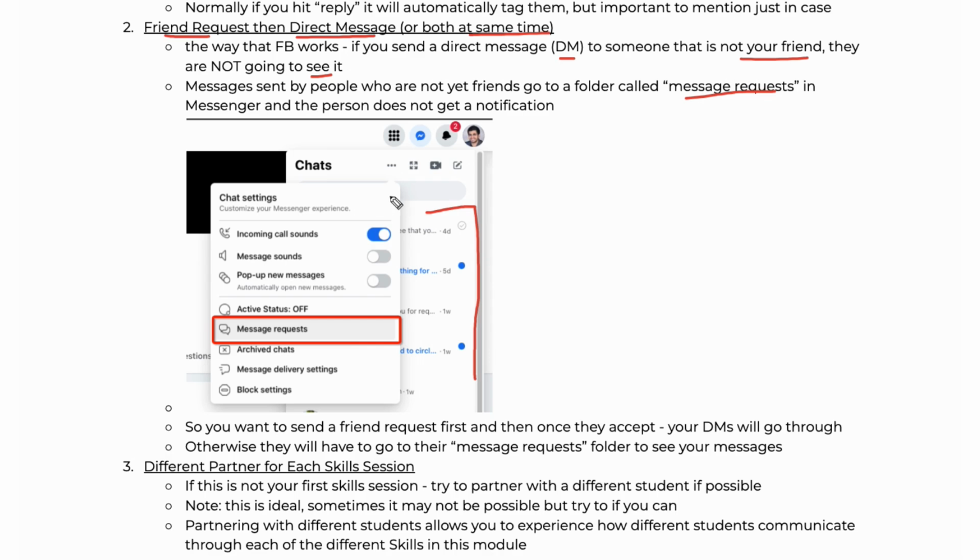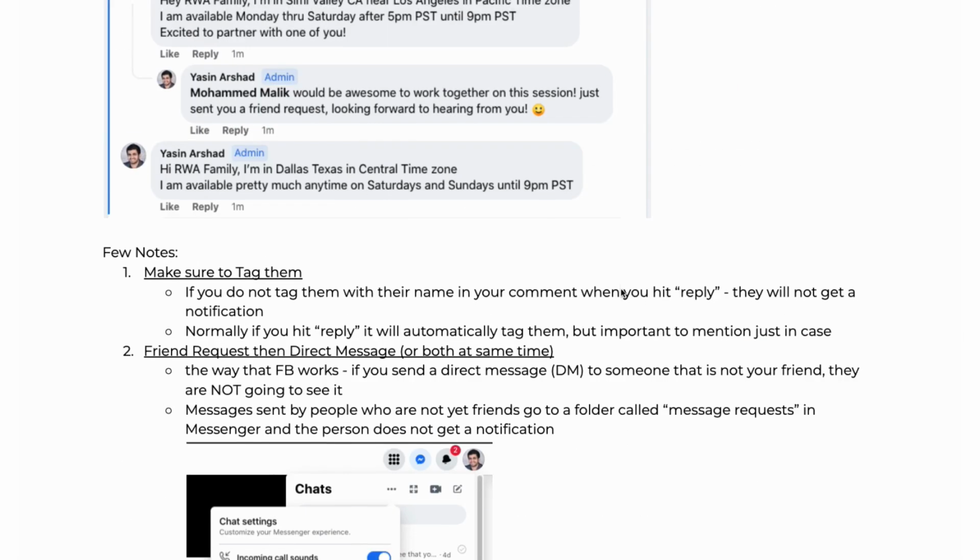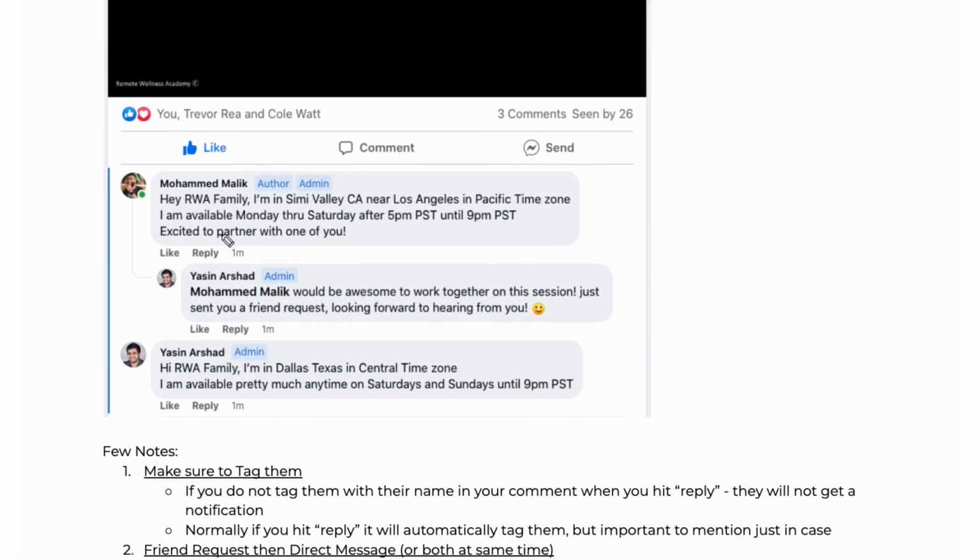You can go to message requests and see your own message requests by clicking on the messenger icon. Then you click on the 3 dots right there, and you'll see there's an option that says message request. So you can see it's not even easy to find. Whenever anybody that is not your friend sends you a DM or a message on Facebook, it goes into the message requests folder. And that is why when you reply to the student, it is very good to add them as a friend. So you go ahead and send them a friend request.